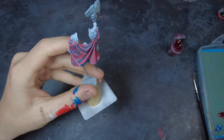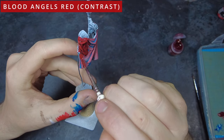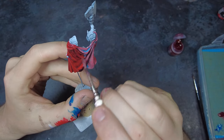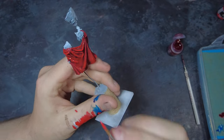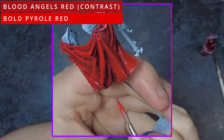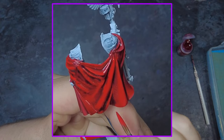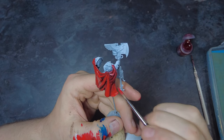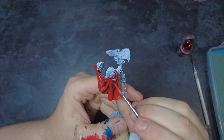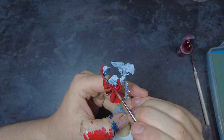If you'd rather use a normal acrylic paint rather than a contrast paint, feel free to do that as well. With that in mind, let's take a pot of Blood Angels Red contrast paint and the brighter red we used for the initial base coat so that we can wet blend these together. Put down a reasonably thick layer of the darker red contrast, then come in with a fresh brush, grab some of that brighter red and mix it into all of the raised areas on the model. Pulling these colours together from the raised areas down into the shadows should give us a nice quick transition from the upper highlighted red areas down to the shadows, which — thanks to the combination of the glaze and contrast — will have tinted to a nice purple tone.